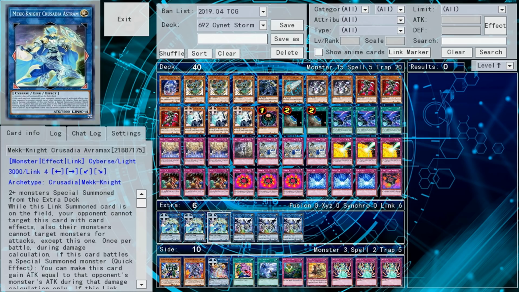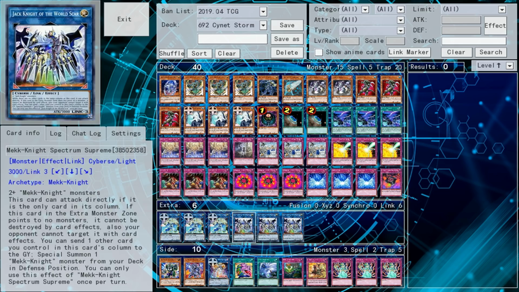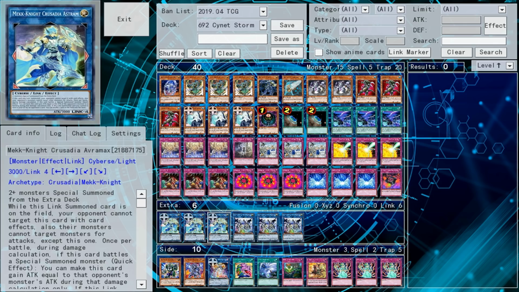It has no other protection though unless it's brought out properly. If it's brought out properly though, what you can actually do in this deck, because it just requires 2 special summoned monsters from the extra deck, which this deck does do, it basically protects all your other cards, makes it so it can't be affected by card effects. Cannot target this card with card effects. Also, their monsters cannot target monsters.